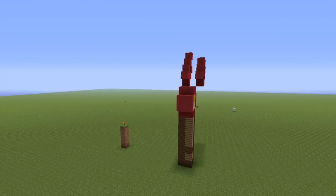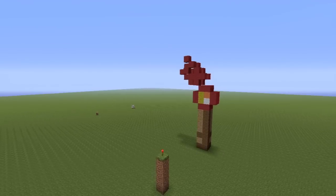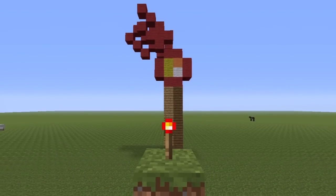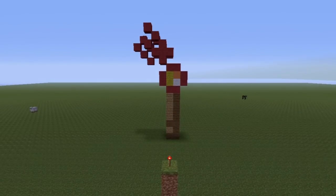I think what really makes the difference is that I've included the embers of the torch, or the glimmer of light, or the sparkle, or whatever those big red patches that I've included are. If you look at the torch itself, it just did it then. I'm sure that you guys are well aware of this, but you see that you just get those patches of red appearing every so often, and I figure that they're just like embers flicking off of the torch, or its light or something, but it really does make a difference. It does make the torch look pretty cool. It kind of turns it from a why even bother making it to a pretty cool looking statue.